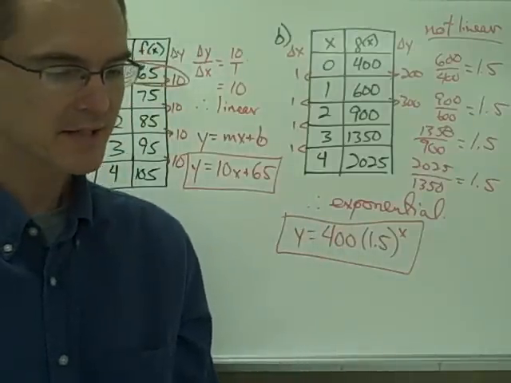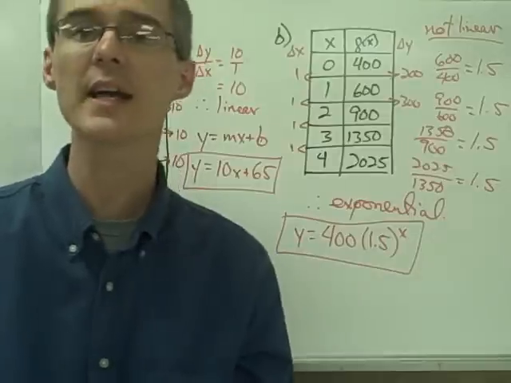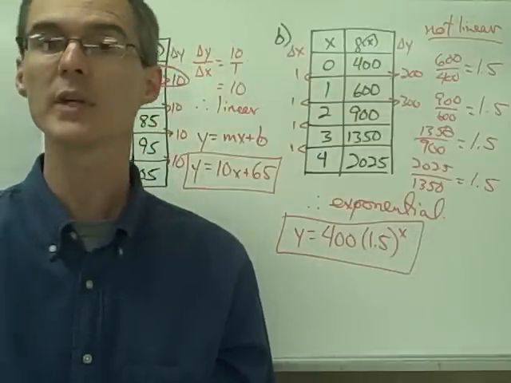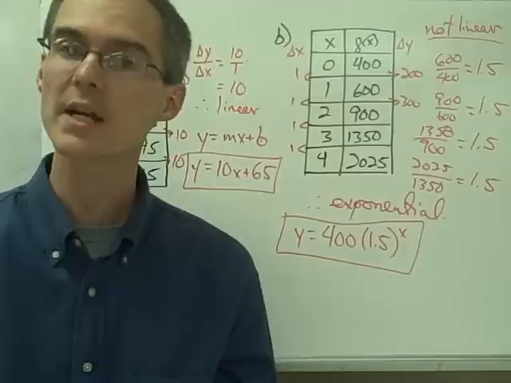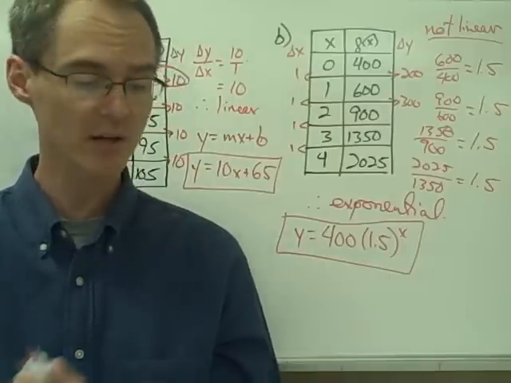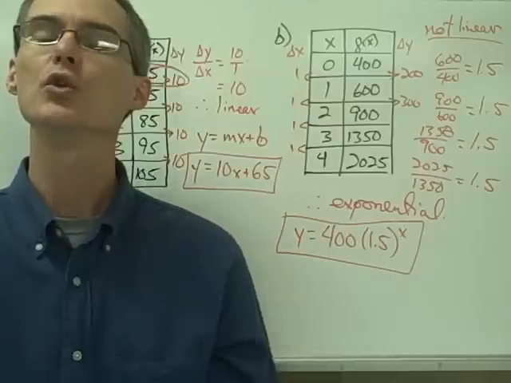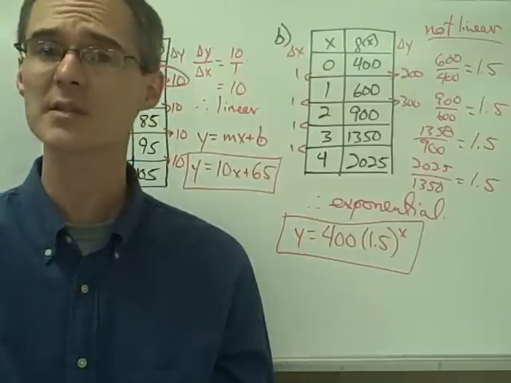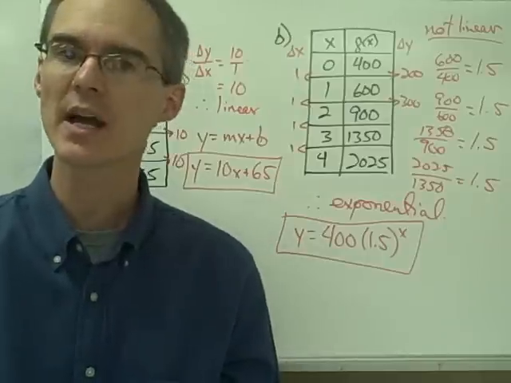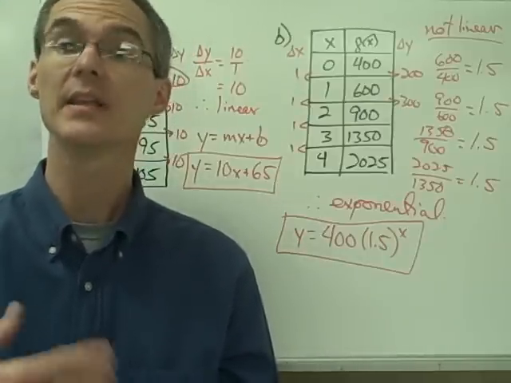Now, my next example says find a formula for this exponential function. Well, it looks like this would be pretty simple. All we need to do is put our x values into list 1, put our y values into list 2, and use the exponential regression function on our calculator. Unfortunately, if you do that for this particular set of data, you get an error. And so in order to find the formula for this exponential function, our calculator is not going to be able to help us, so we're going to have to find a different method. And we're going to take a look at that in the next video.